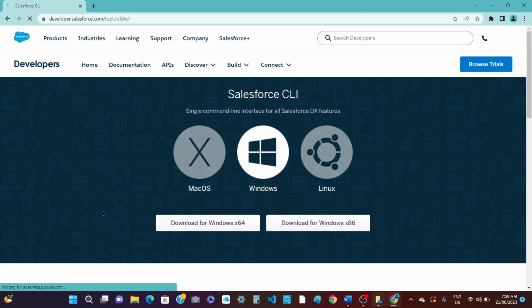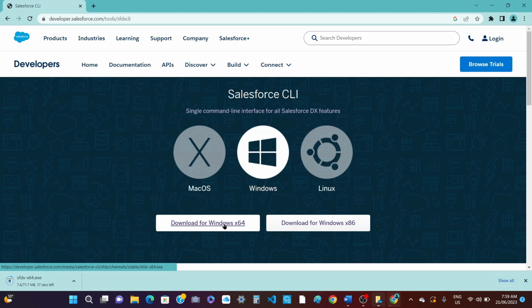So here, if you are on Mac, you will download the Mac version, and if you are on Windows PC, you can download the Windows one. Download for Windows 64. I'll click on that. If you are on Linux, you got a different version for that as well. So I am on Windows 64, so I have downloaded this one. So we'll just wait. It won't be long. I think 4 seconds, 3 seconds. Okay, so it's downloaded. Double click on that.